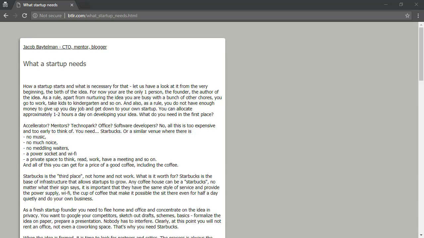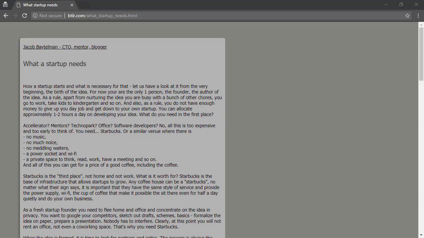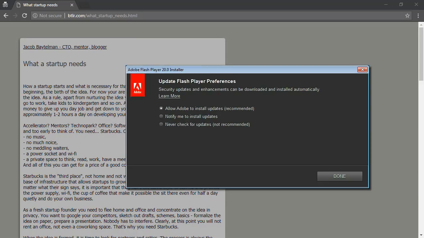It's just a static site. It doesn't matter. There's nothing sensitive on there. Why should I care? Here's why you should care. I just remotely sent a flash update to this browser. Static website, nothing sensitive, but hey, why not update Flash?